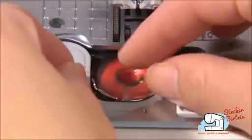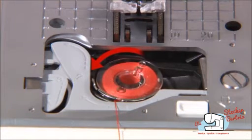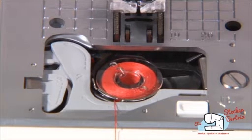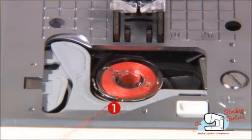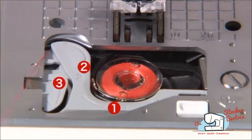Place the bobbin inside the bobbin case holder. Before putting the bobbin in place, make sure that the thread winds counterclockwise. Thread groove 1 and along guides 2 and 3. Cut the thread with the built-in cutter.